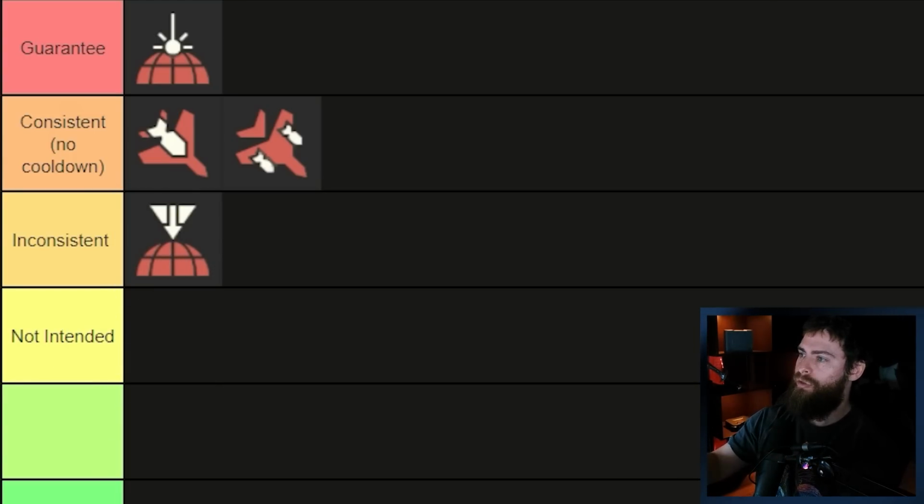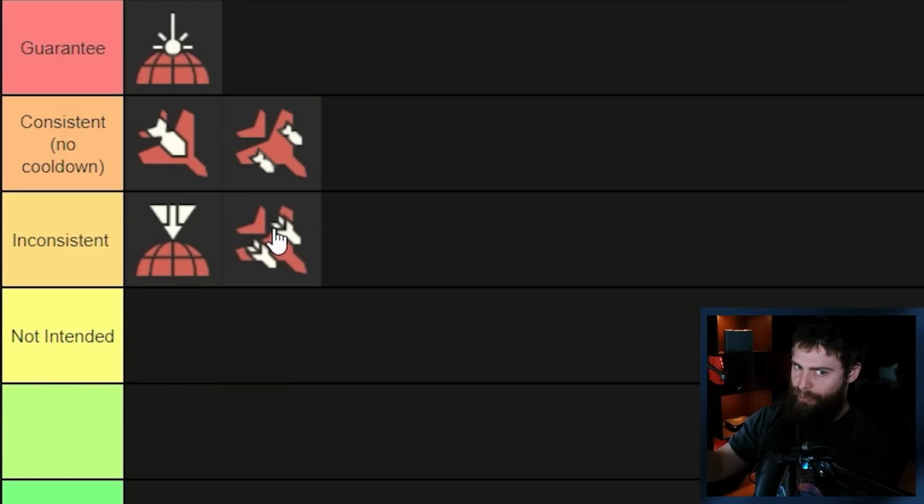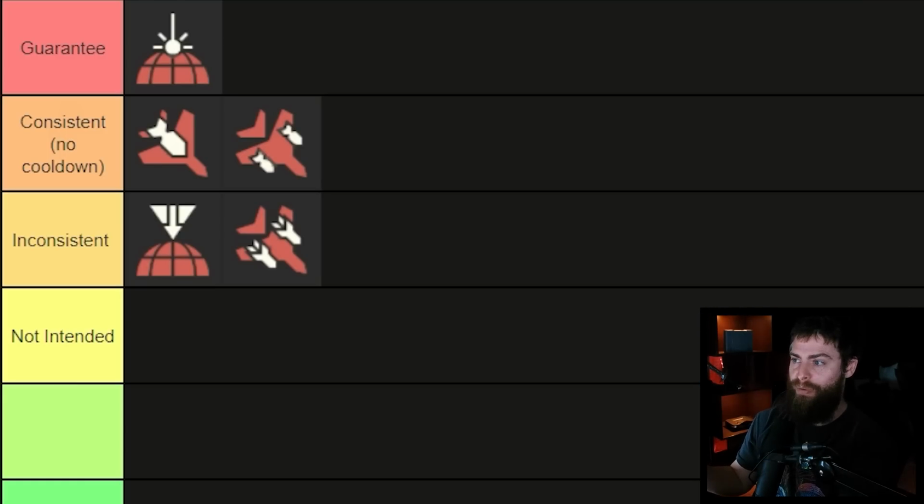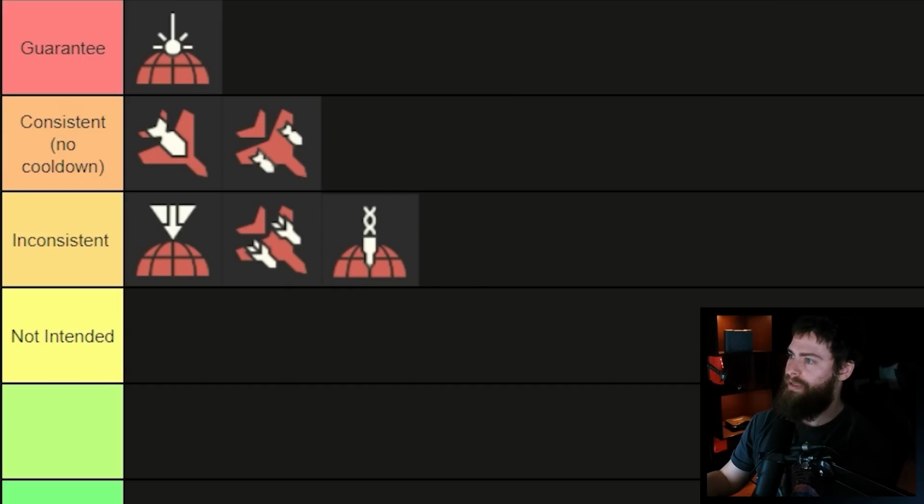Orbital Precision, 2 shots if you hit the same location, but you need to rearm and have a cooldown in between. The rocket pods, 4 total is what I had. You could get lucky with 3 and avoid the cooldown, but it's inconsistent. Then you have the orbital rail cannon. I gave up after 3 shots, both inconsistent and a massive cooldown.